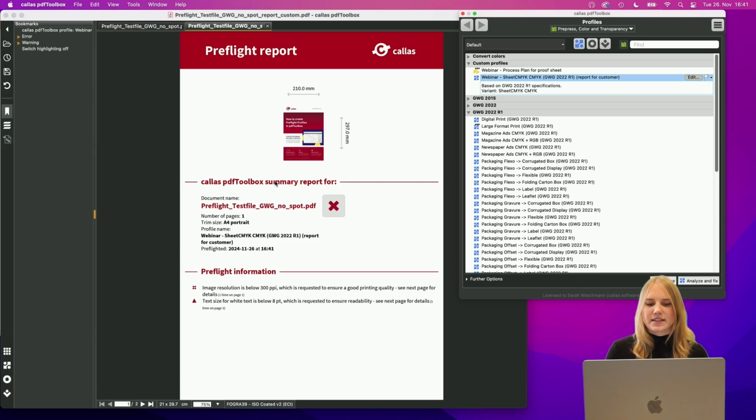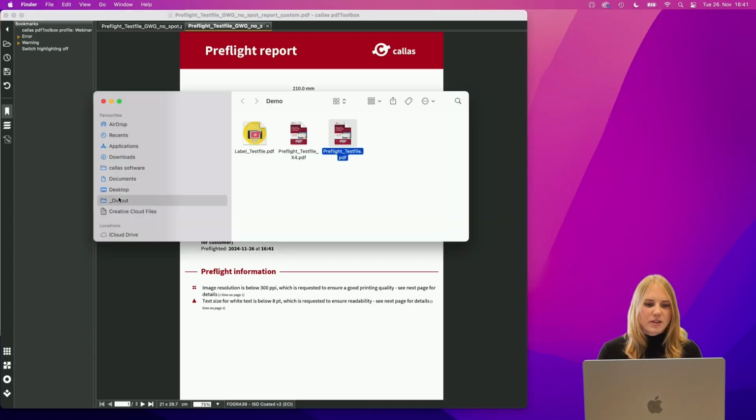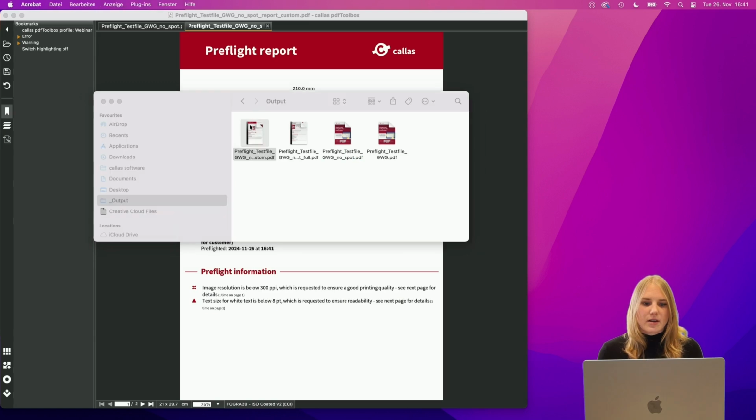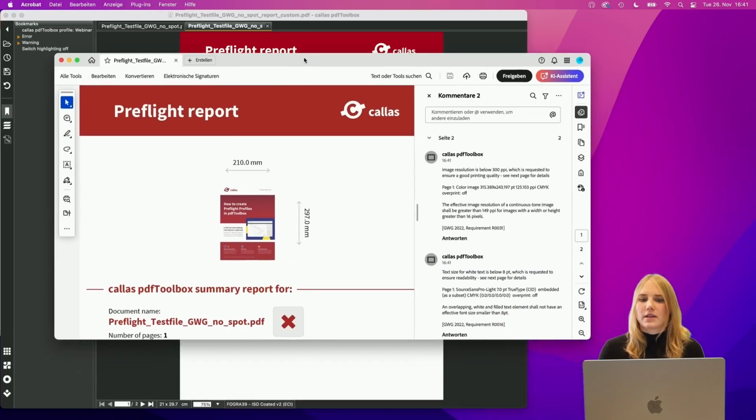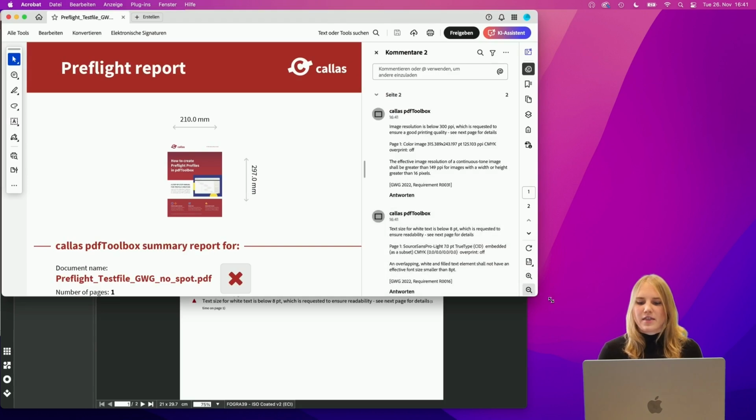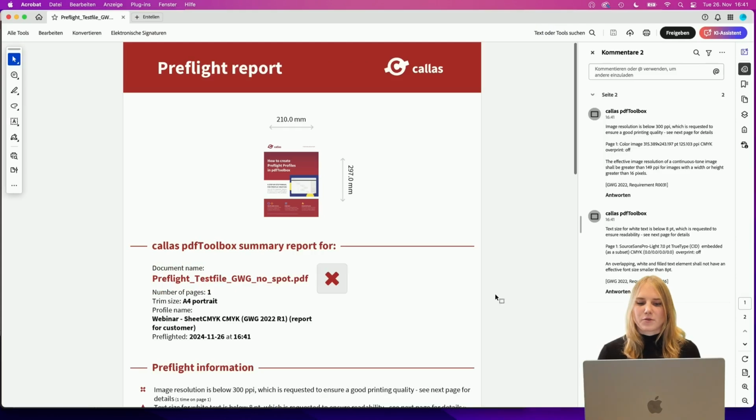And as a result, you can see first it completely looks different because we used a different template. You have now way less information and only focus on the important things that are relevant for your customers. And as you can see here, we have really understandable error messages so that your customer really knows what you're talking about and what the problems are. But let me just briefly open this report in Acrobat because, of course, most of your customers probably have that as a default PDF viewer.